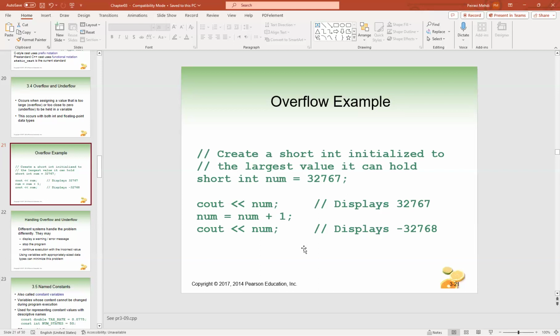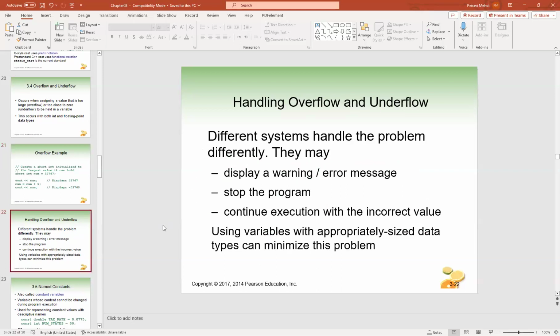When I say cout << num, it will display -32,768. You can see in this example, when I add 1 to my short int, it becomes negative, which we call overflow. It means the maximum number that the short int can hold is 32,767. Anything larger than that, overflow will happen.